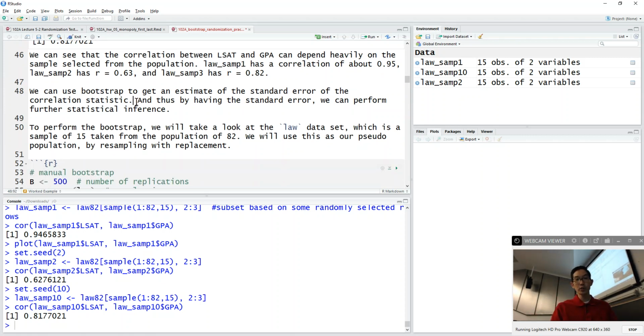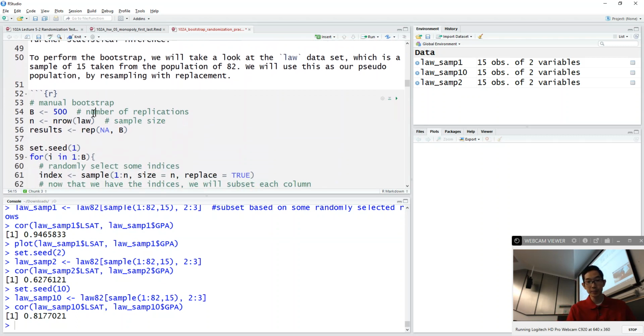We can try to get a standard error estimate of this correlation statistic. We have 15 law schools, and the correlation of LSAT and GPA here is around 95%. We can get an estimate of the standard error here.